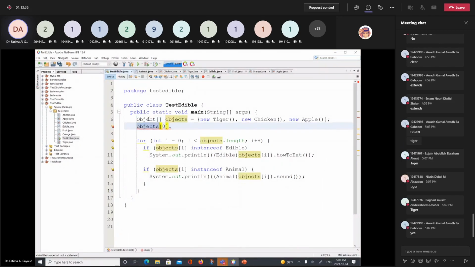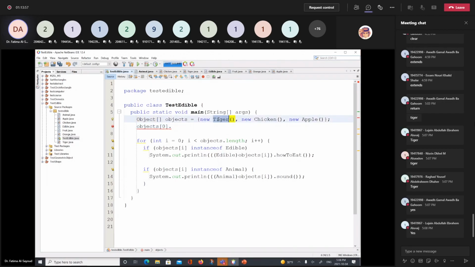I have it from type object, and we create a constructor from class tiger. So we can access all the methods from type object.